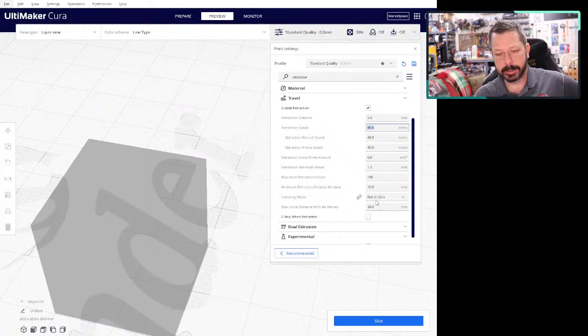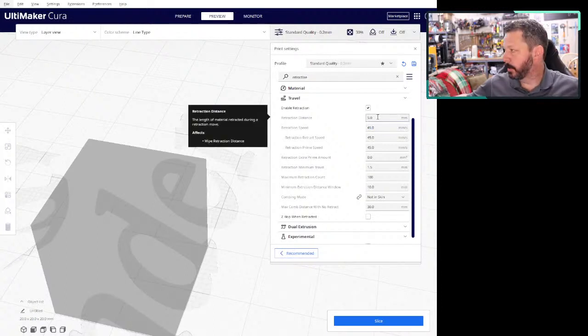These others are kind of tuning. Once you get those right, these are for tuning that. So 5mm for this style printer with the Bowden tube on it is on the short end. And you do want the slowest, least amount of retraction that works for your printer, because higher retraction distance and higher retraction speed mean that your extruder motor or your feeder motor is having to work harder than it normally would, particularly if there are a lot of retractions in a row.